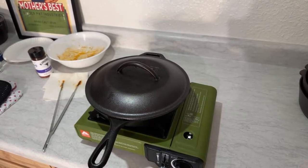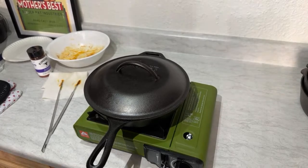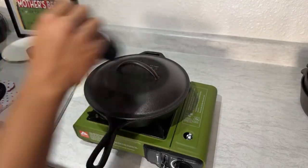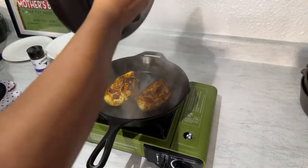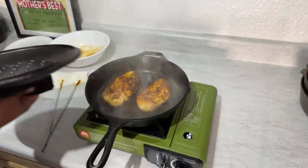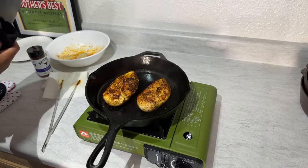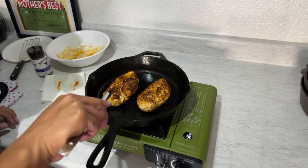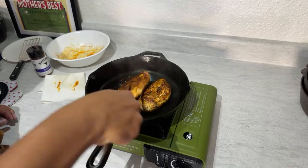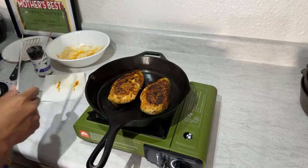Cynthia Wesley says, if you ain't sneezing, then it ain't seasoned. Yeah, true. Very, very true. Oh man, I should probably check up on it. That is hot. Alrighty. Yep, we're starting to get some brown bits. Looking pretty good. Let's flip it again and cover.